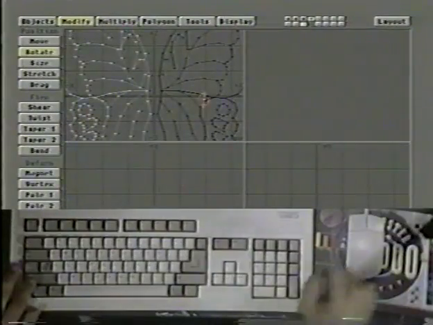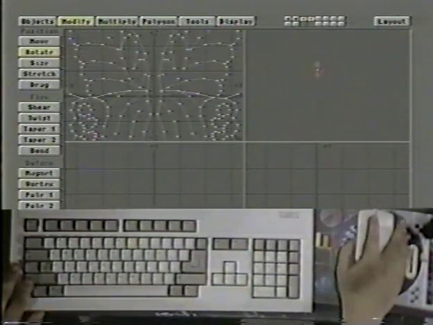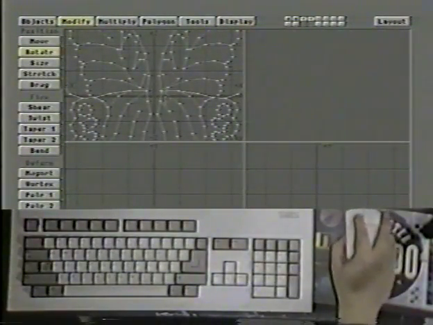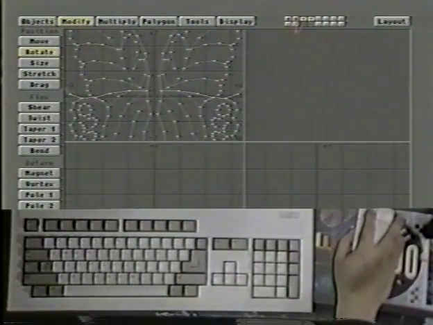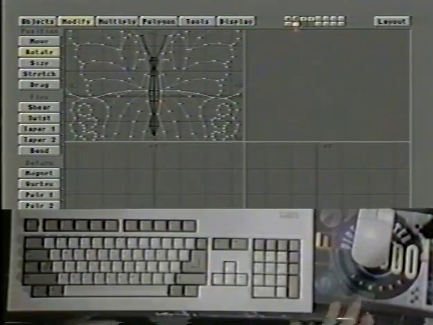By the way, you always need at least one layer active. You can't have no active layers. So I hold down Shift, click on 3. Both of those layers are now active. Let me make the body visible in the background. So to do that, click on the bottom button, and that makes it an inactive layer.